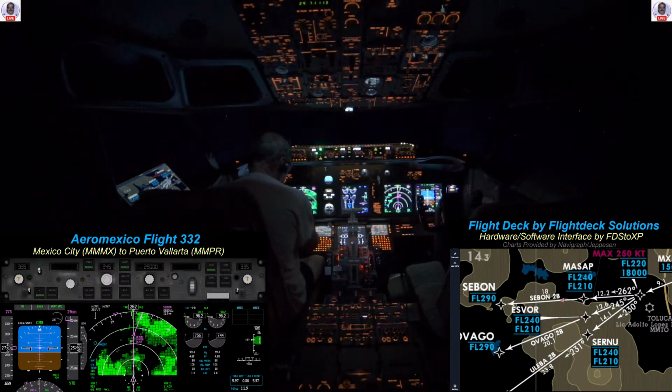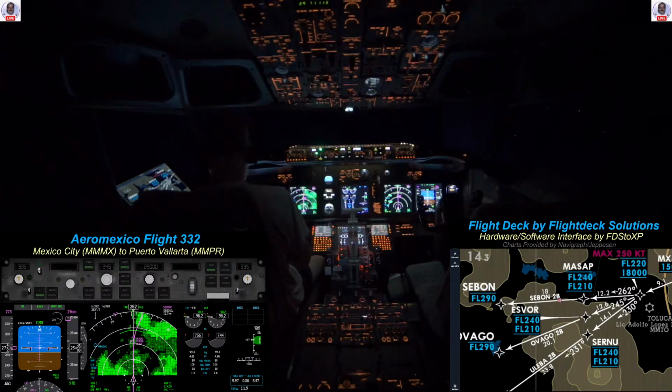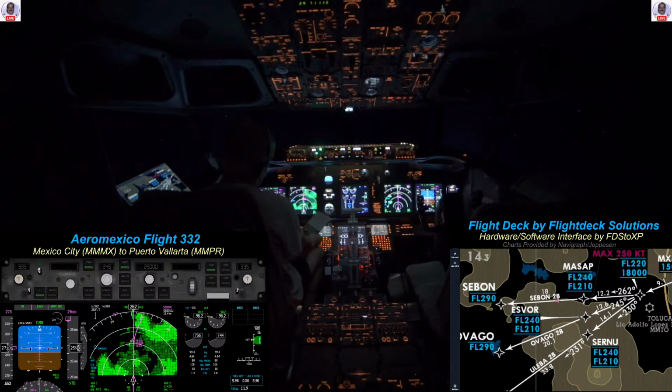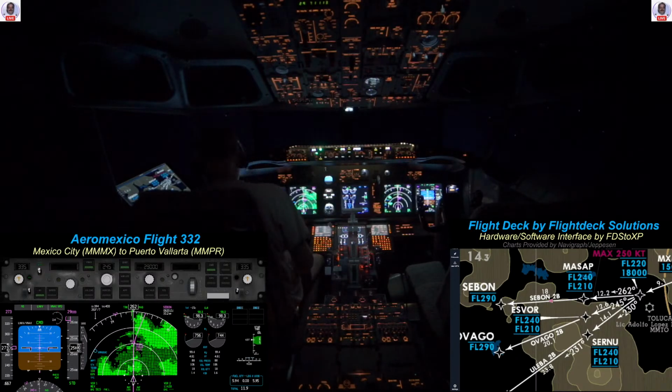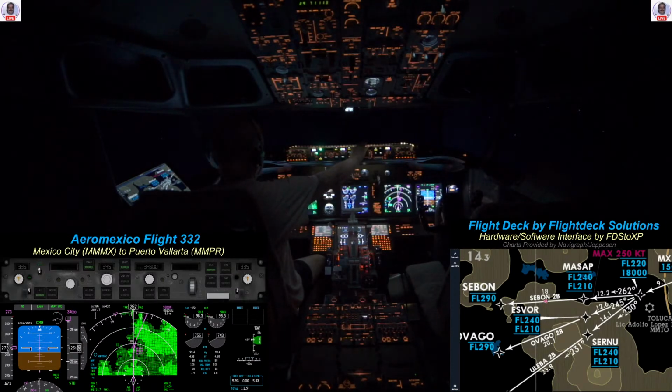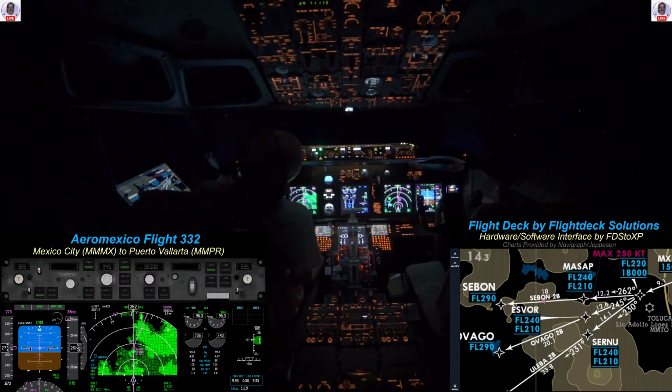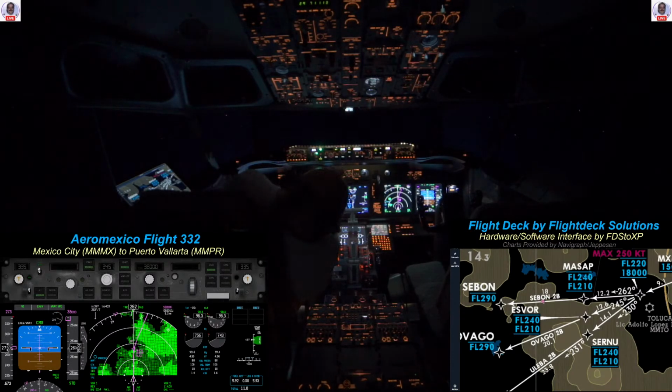And let's kick up that cruise a bit. And the ETE time in real life for Aeromexico was 1:41, I believe. So we're going to see just how close we can come to that in the real world. Although they were at flight level 340, we're at 360. I could still change it. And we're climbing up beautifully.